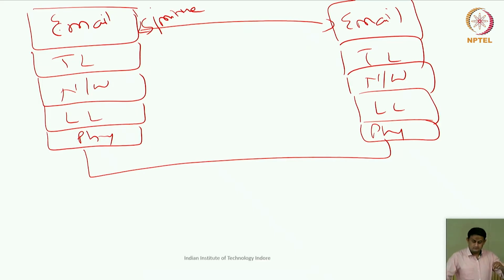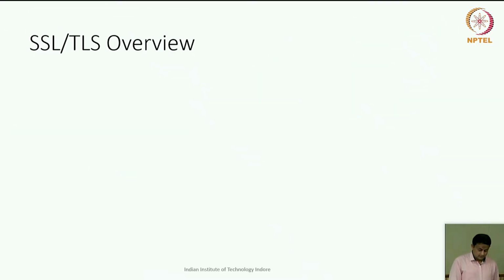Compared to that, the difference between email security and TLS or SSL is that, unlike S/MIME, this operates more or less at the transport layer. It is not exactly at the transport layer; you can think of it as in between the application layer and the transport layer. The advantage of SSL or TLS operating there is that you can use it for many applications that you cannot do with S/MIME. S/MIME is only meant for providing security to email communication and nothing more than that. You cannot use it for HTTP or other similar applications. So that is one difference.